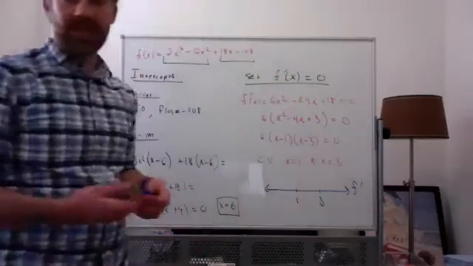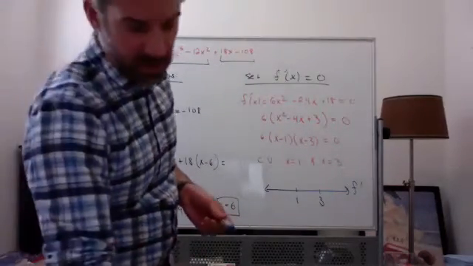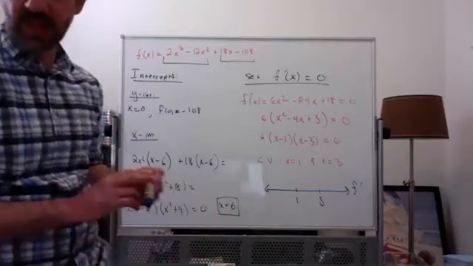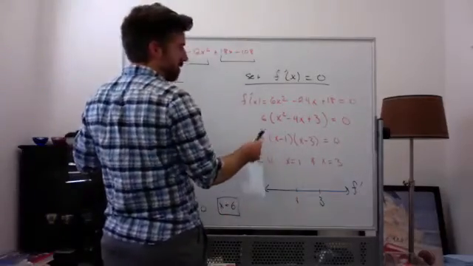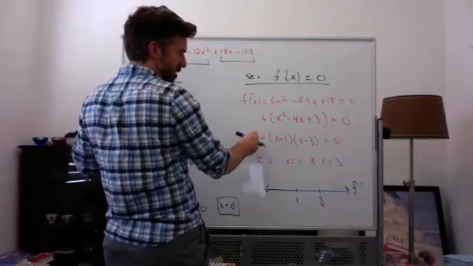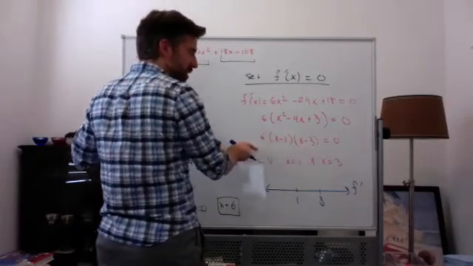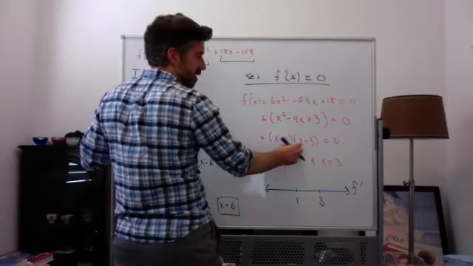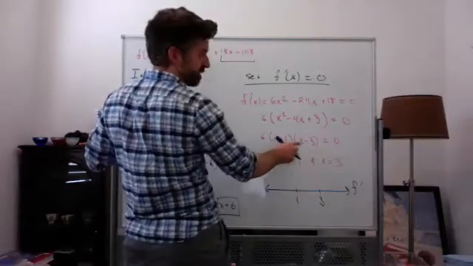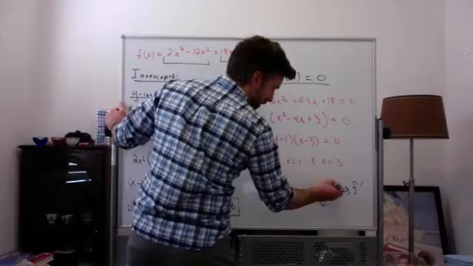And then I'm going to look at what the sign of the first derivative is in each of those 3 intervals. There's the attendance again, by the way. So I pick a number larger than 3 and I plug it into the first derivative. Well, here's the thing. I don't want to plug it in here or here. I want to plug it into the most factored form. So I pick a number like 4 and plug it in. I get 6 times a positive number times a positive number. 4 minus 1 is positive, and 4 minus 3 is positive. So the whole thing is positive.